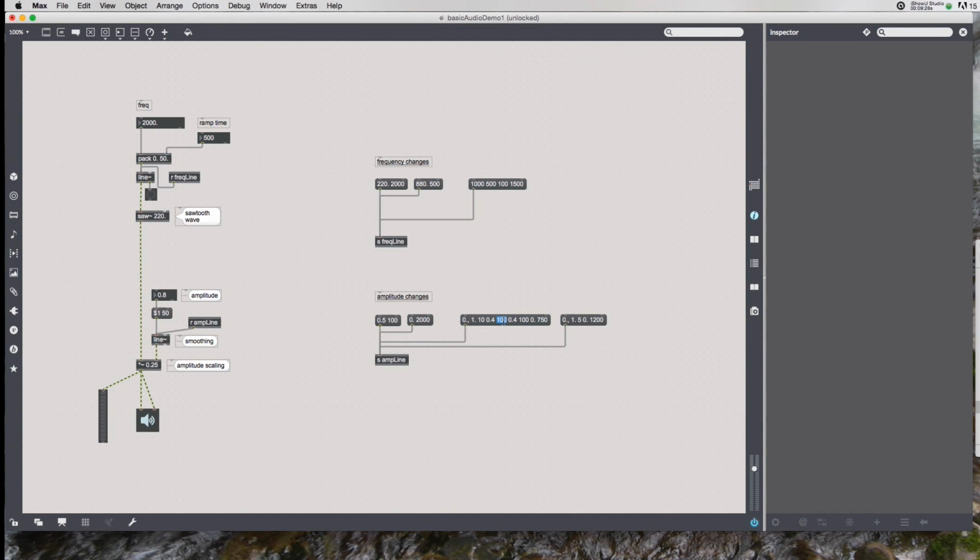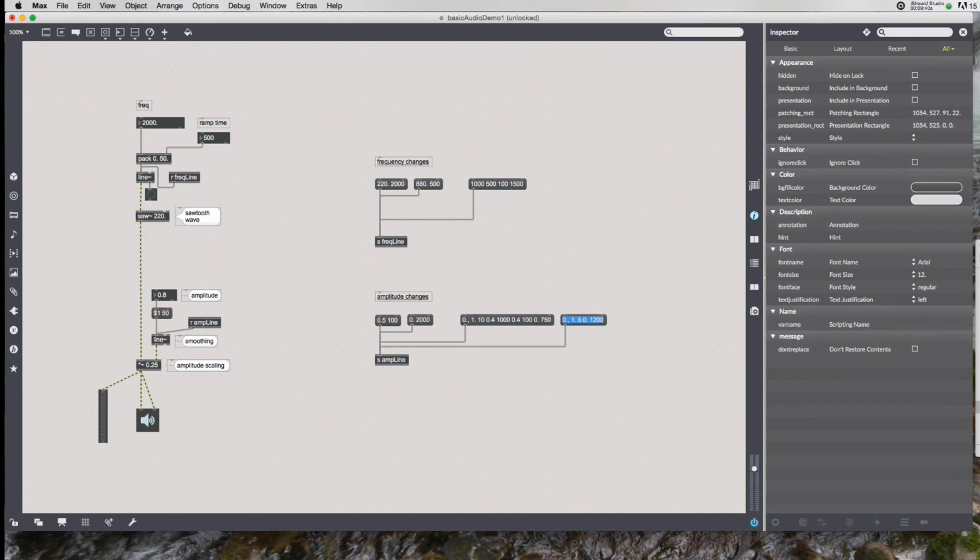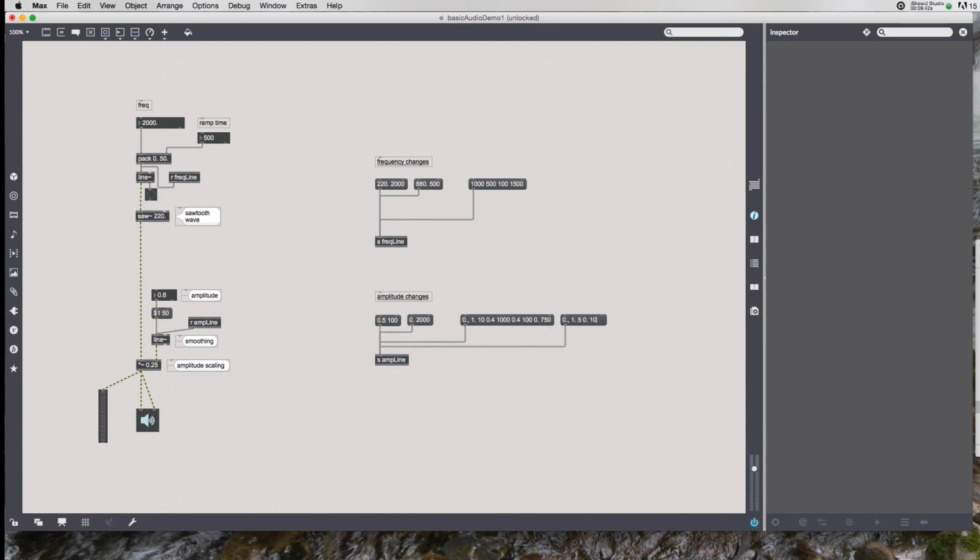Let's make that one go longer again. And it can decay as fast as I want it. So the amplitude went away before it got finished coming down.